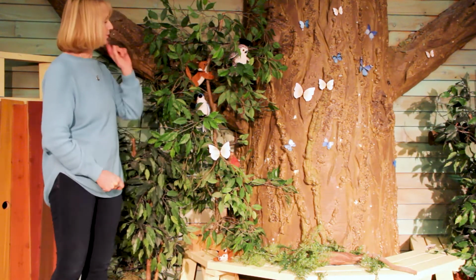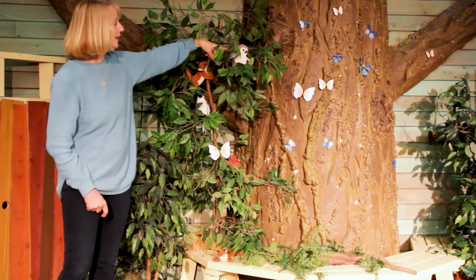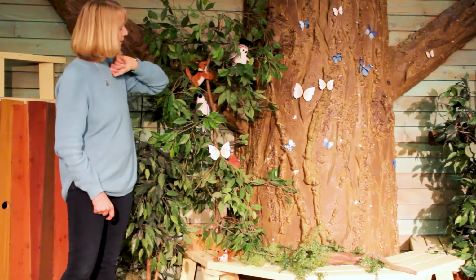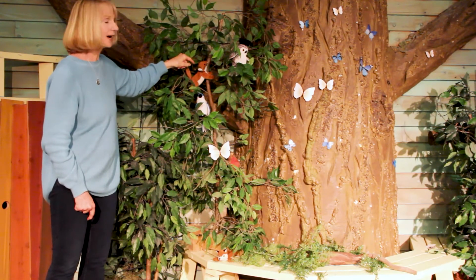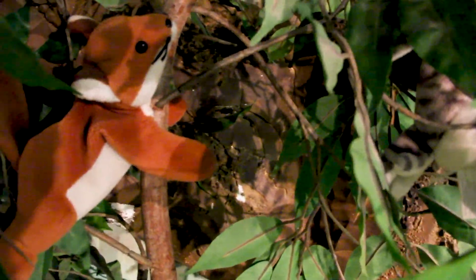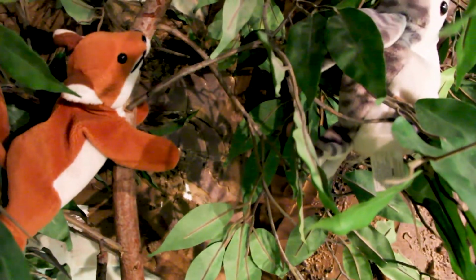So let's see who all is living in this tree. Are you ready? We'll start way up here. What's this? It's an owl. One little owl living in the tree, looking at you and looking at me. Now let's move over here. Oh, what is this over here? This is a squirrel. One little squirrel living in the tree, looking at you and looking at me.